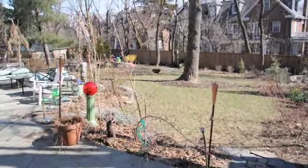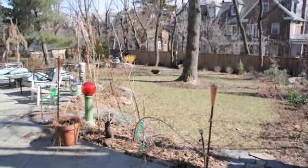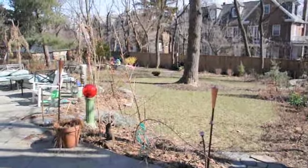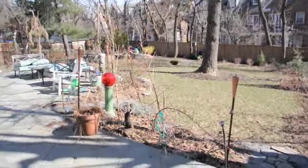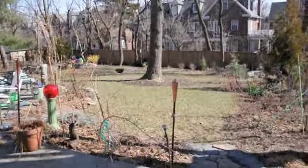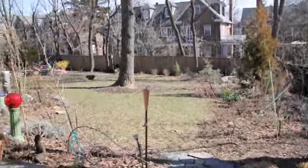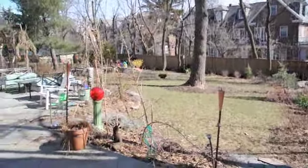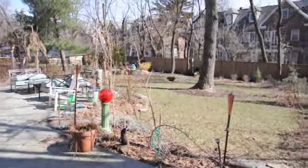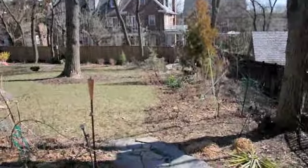As you may be able to see, we really didn't get to clean up this year. It was absolutely pouring down rain most of the fall, so we couldn't get outside on the weekends. And then everything froze, and we got snow right before Christmas, which is when we would have normally cleaned up all the containers and pulled the beans off the poles and all of these wonderful things that we do every fall. Got lots of cleanup to do. I can't wait until this weekend. I hope it doesn't snow, and I hope it's nice and sunny. We can actually get outside and work in the garden. It's terribly muddy. But other than that, everything seems to be springing back to life here at Plants Nouveau Trial Garden.